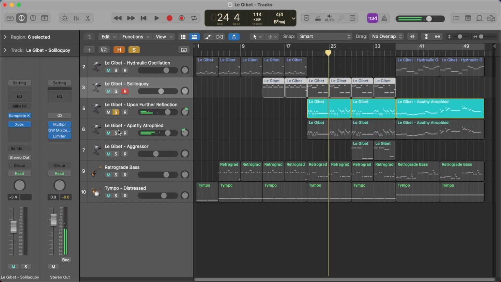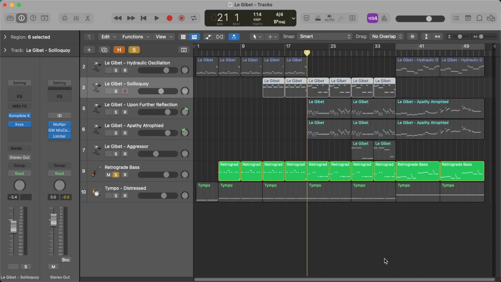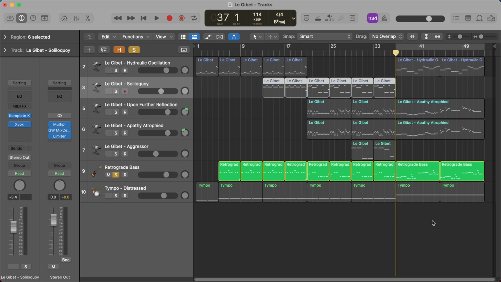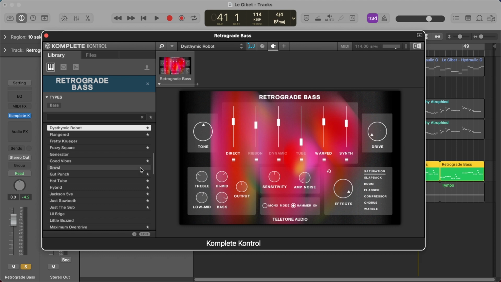And then of course, everything is supported in the low end by the brand new Retrograde Bass. And actually my favorite part where Retrograde Bass really shines is in the 3rd act of my track, or my idea here, where it goes into more of these rapid 16th notes and you can really hear the character and the overdrive come out. And the preset that I actually used for this one is called, I think, Dysthemic Robot. Just has a really nice tone and overdriven character, really taking advantage of the saturation and the effects panel here.